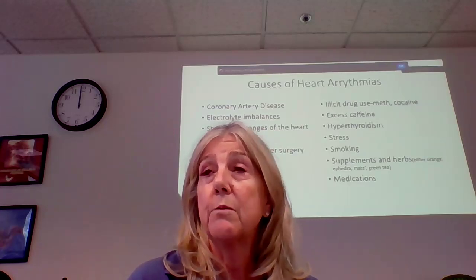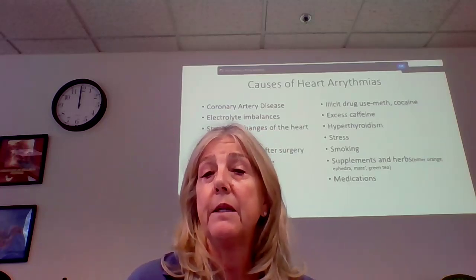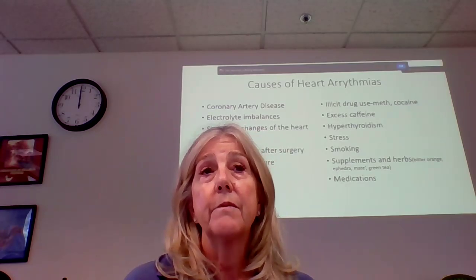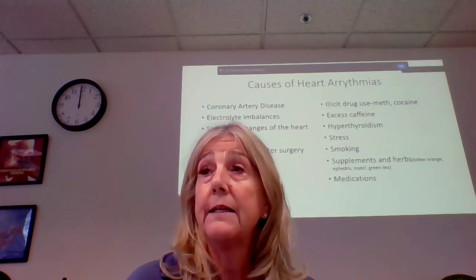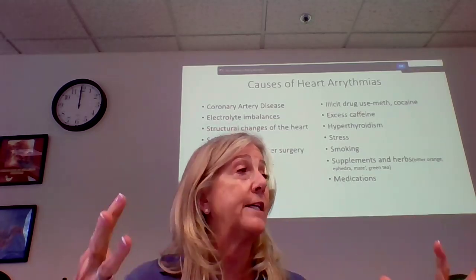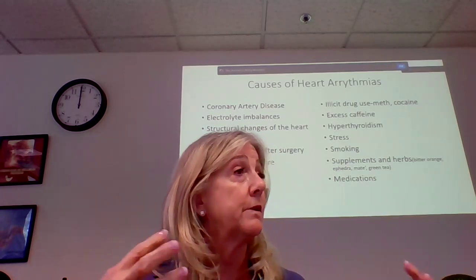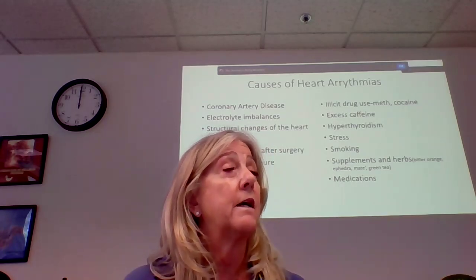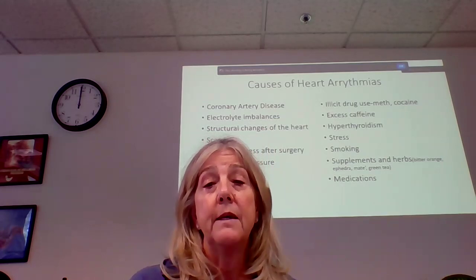Diabetes, all on its own, can cause you to be at higher risk for having arrhythmias. Illicit drug use, more and more common now, methamphetamine, cocaine. Those things cause fast heart rates, but meth and cocaine can also cause structural changes in the heart, can cause the heart to enlarge or thicken, and that can cause you to have heart arrhythmias.